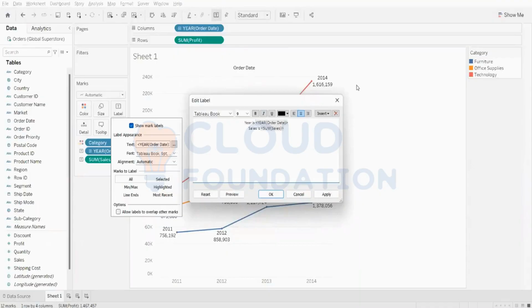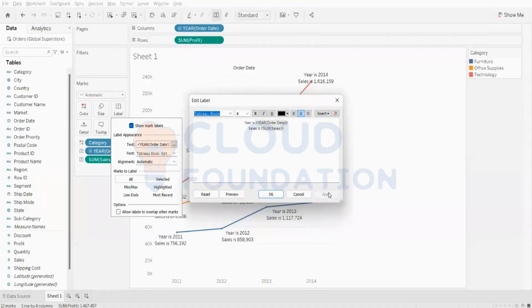Once you drag in year and profit over here, Tableau converts it into formulas in the background. It shows the results based on this formula: year, order date and sum of sales. What I've done is, before the bracket, I've added the text that year is this, sales is this.